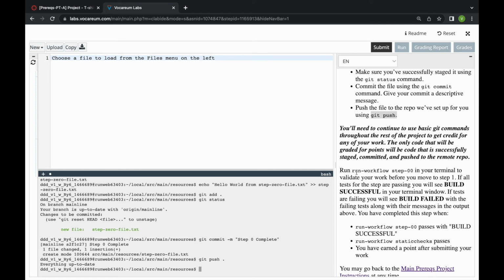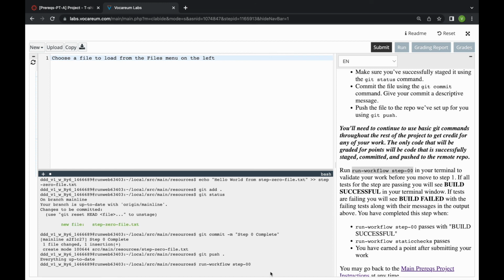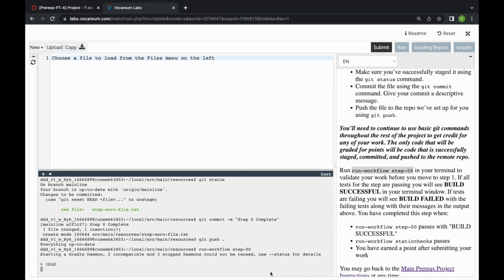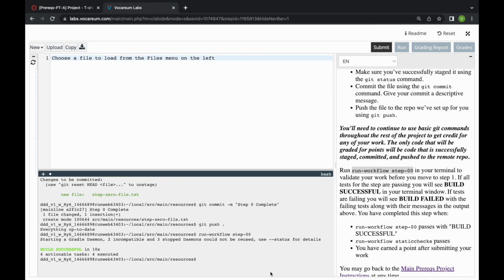The last step is to actually run it. run-workflow space step-00. Okay, this may take a second. Perfect, build success. And that completes step 0.